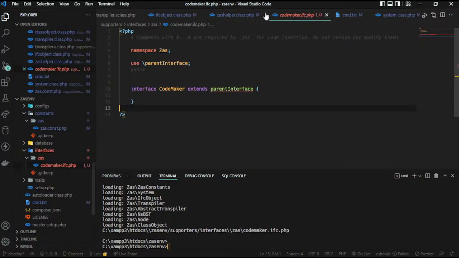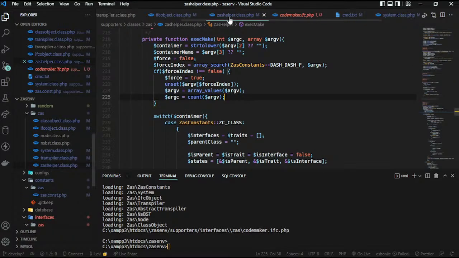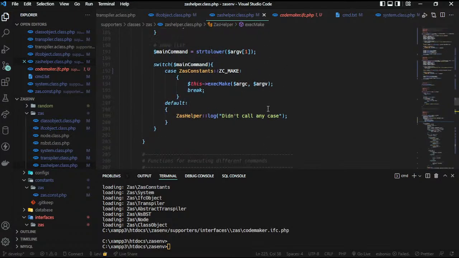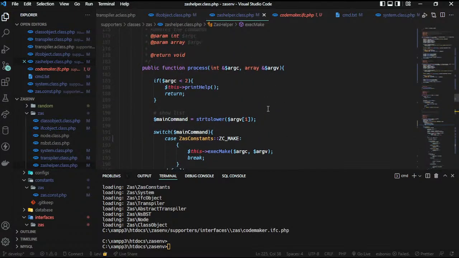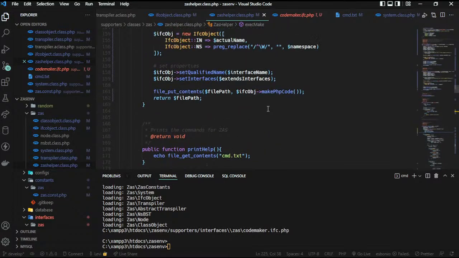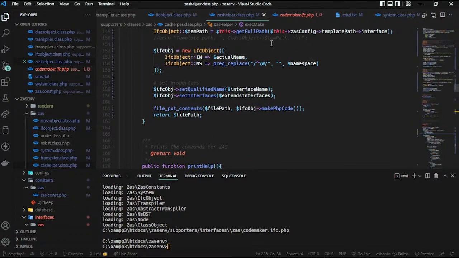Okay. So guys, we are almost there. Almost. So now we are thinking, where do we add the interface to be at the end of the name? Technically, that should be in the interface object, probably not in one of these functions.